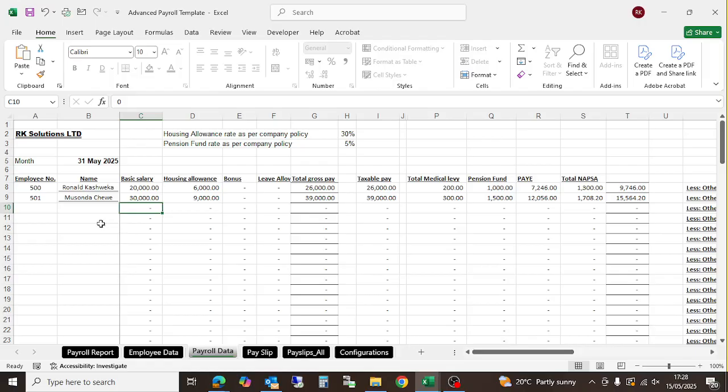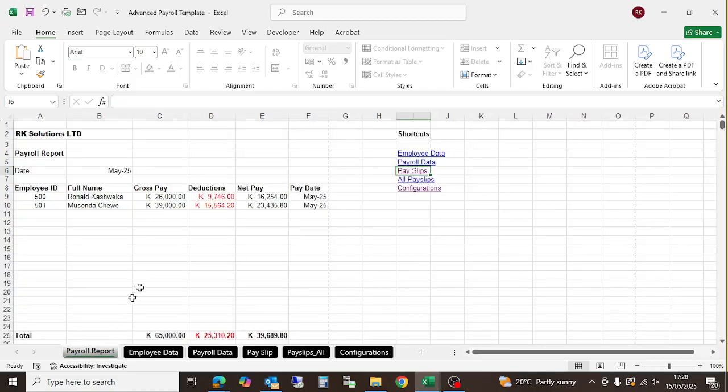I've deliberately left out someone here. I want to show you something. If we want a summary, because sometimes you just want to know who am I paying, what's the net, you just want something easy. You can go to the payroll report. When you go to the payroll report, you see we only have two people here, right? Employee ID, and then total deductions, net pay, and the pay date, giving you the total in a printable format. Have you seen how Mr. Knox is not here?